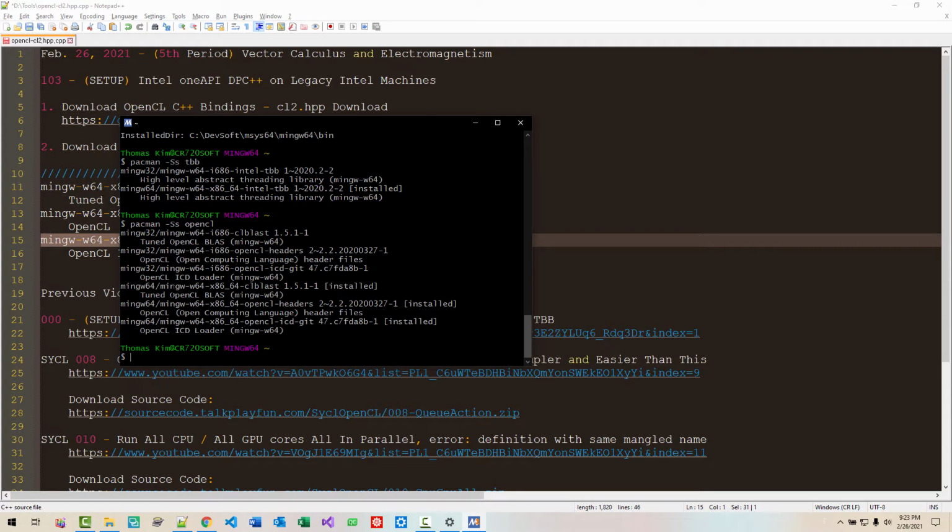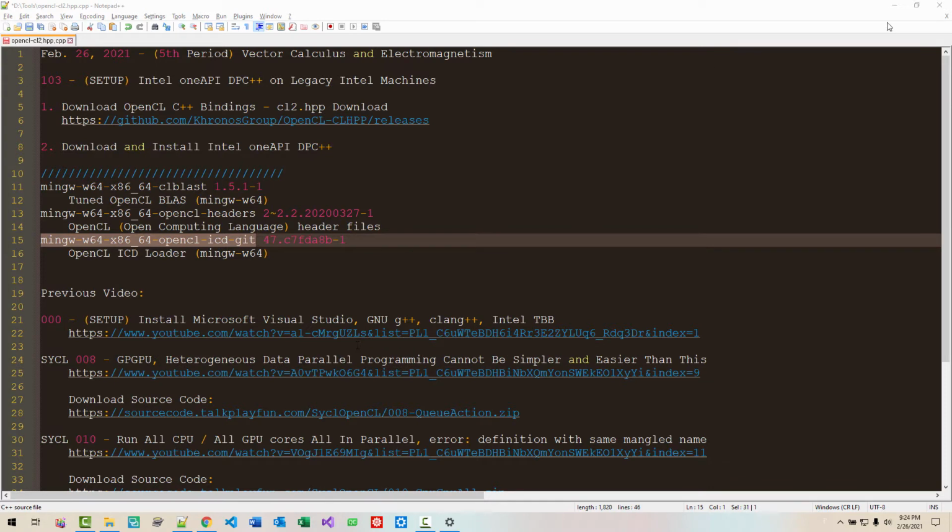You should see mingw-w64-x86_64 clBLAS installed, mingw-w64 OpenCL headers installed, mingw-w64 OpenCL Git installed. Now exit.